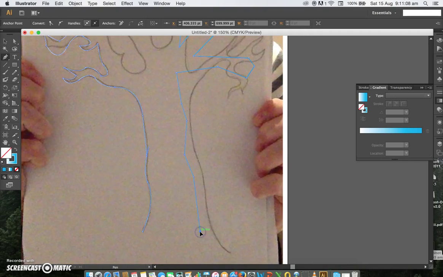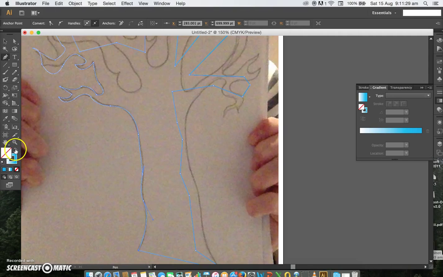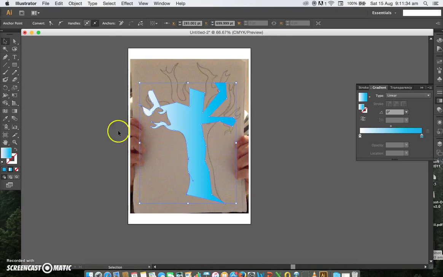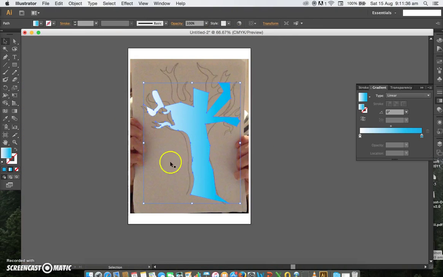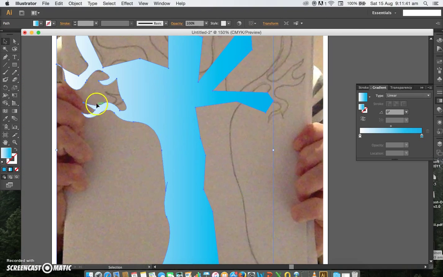Anyway, we come all the way down. Just pretend that that's taken me for ages and I've been really meticulous with it. And I want to close this shape off. So to do that, I come back to my very starting point and a little circle has appeared. So I click on that, and that means that the shape is now completely locked. So I can go through and change its color. So if I just come out here, you can see how good it would look if you stuck to it.